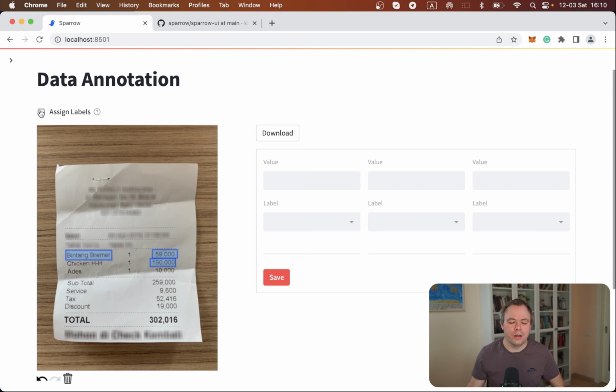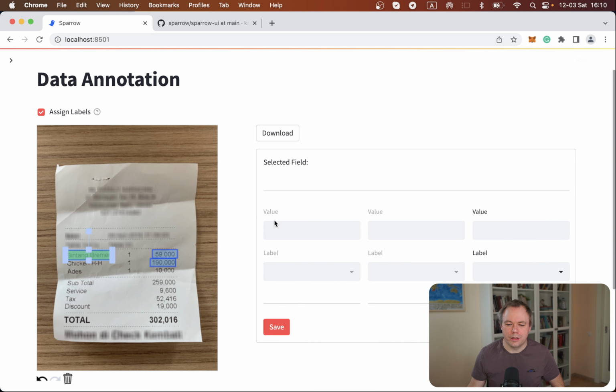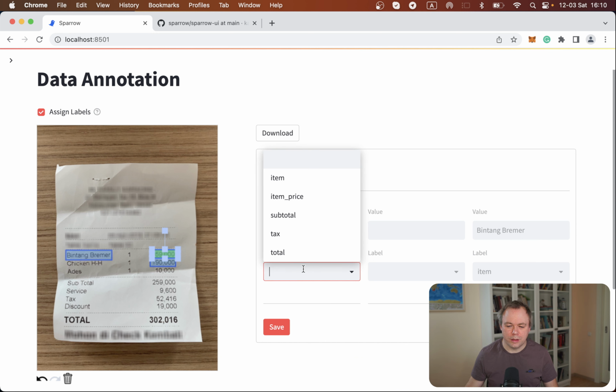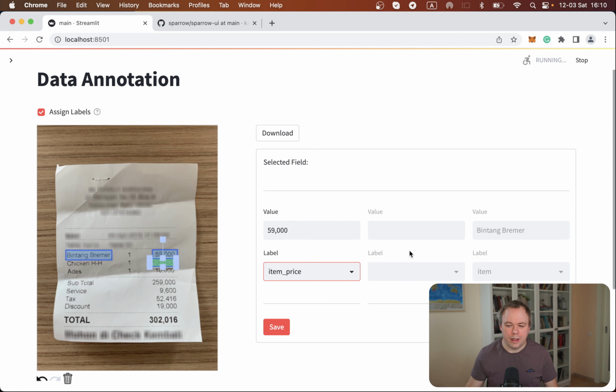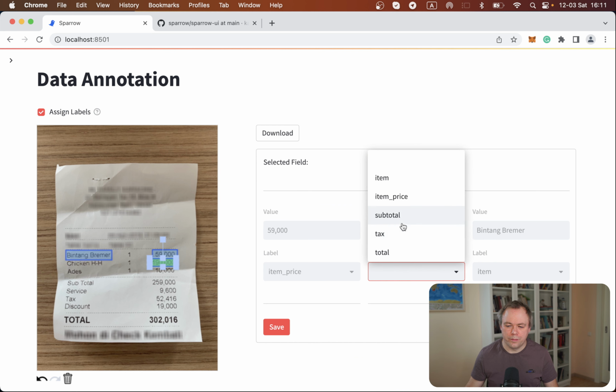So now we have annotations, and we can assign labels. I could select this one, and the value is this one, and the label is item. Then I could select 59,000. This one is item price, and this one is also item price.